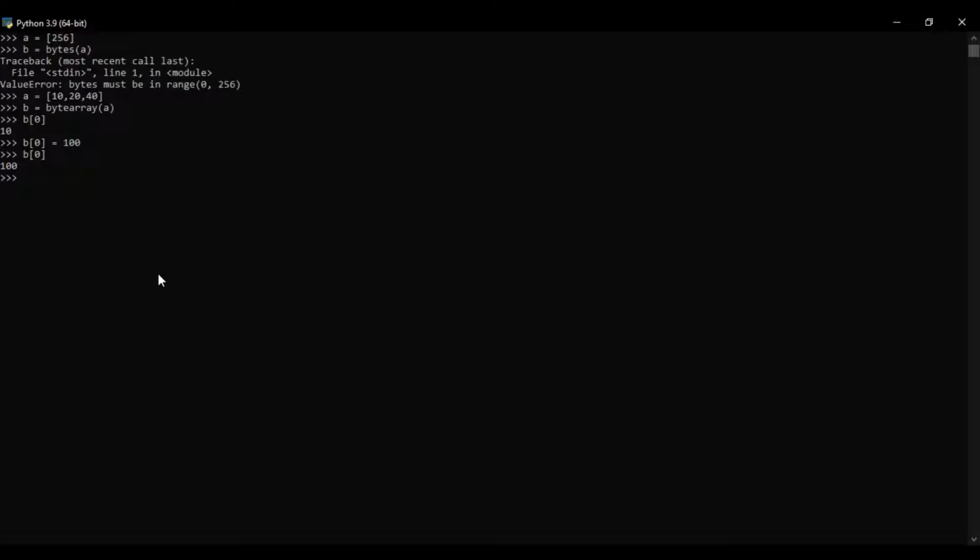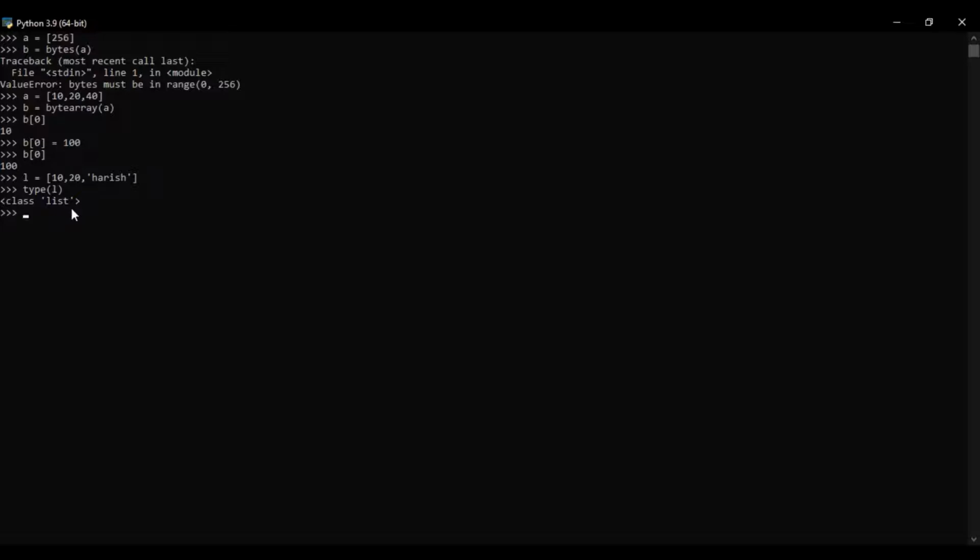Now I'll create L equal to 10, 30, let me add another 20, and now I put a string here, and close it. If I take a look at the type of L, it will be listed as class list.